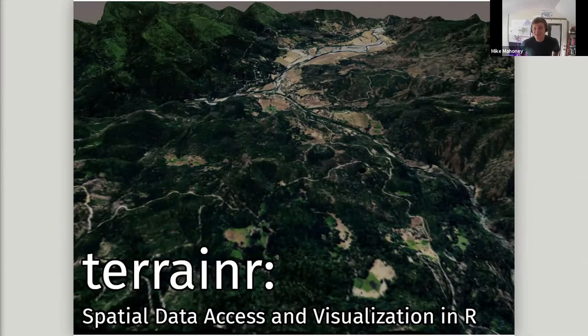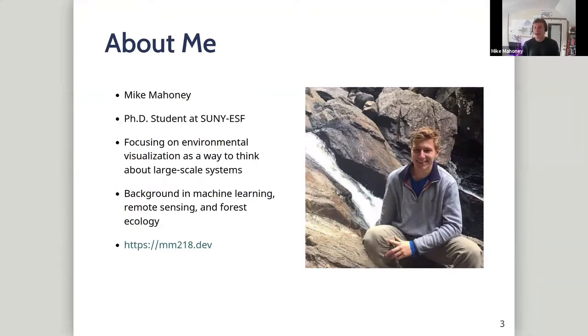Great. Thank you so much for the introduction, and thanks everyone for coming today. Let me click into my slides so I can actually advance them. As Derek said, my name is Mike Mahoney. I'm a PhD student at the State University of New York College of Environmental Science and Forestry. My research focuses on environmental data visualization as a way to help people reason about large-scale, both spatial and temporal, systems. Outside of that work, I have a background in machine learning, remote sensing, and more traditional forest ecology.